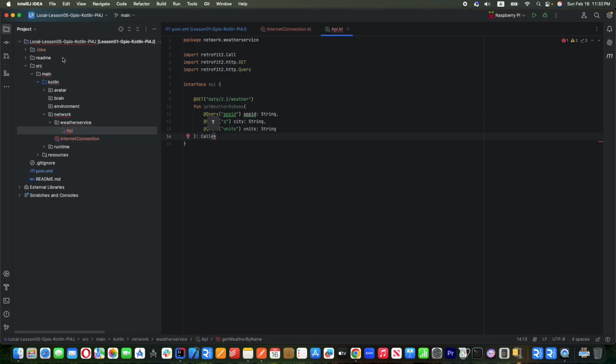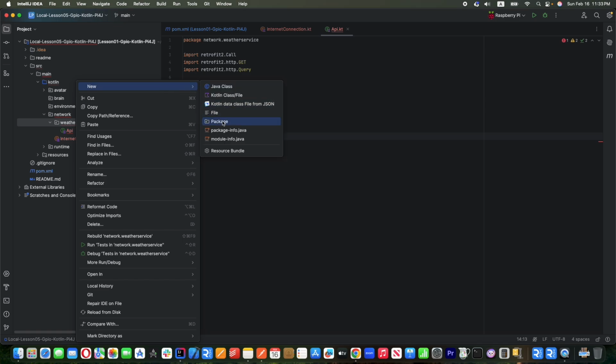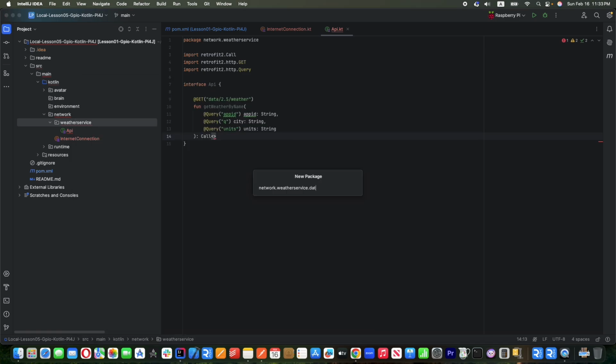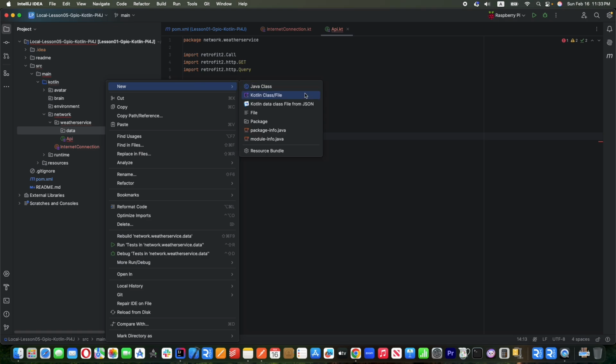And from the previous lessons, you already know we have a magic tool, a generator of Kotlin data classes from JSON objects. Perfect. So here we will create a data package for data classes and generate Kotlin data class from JSON.